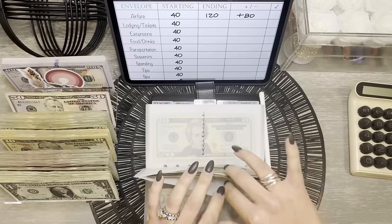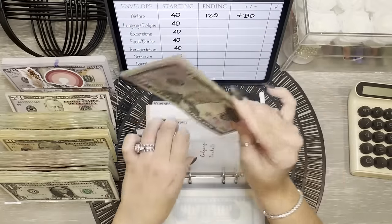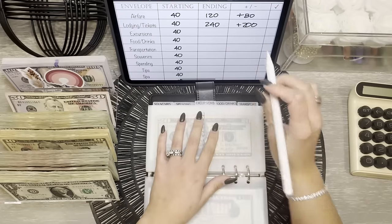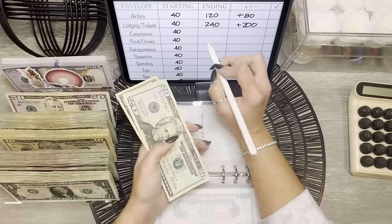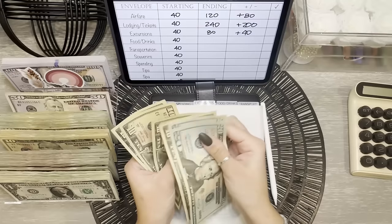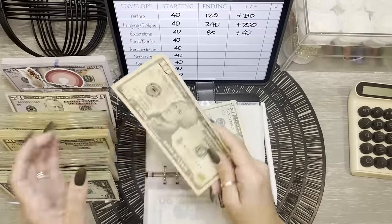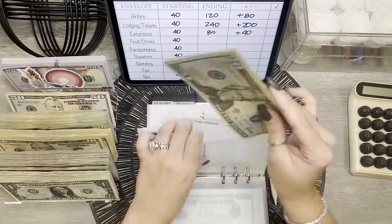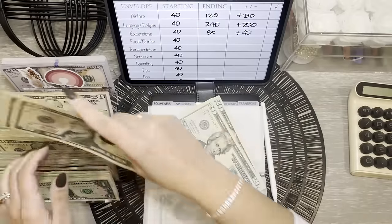Awesome. Moving on to lodging. It's ending the month with 51, 52, 20, 40. Can't do anything there. This is 240 for lodging. So we added $200 to that. All right, excursions is ending the month with 20, 40, 50, 60, 70, $80. And that means that the rest of these were a positive change of 40. So 20, 40, 50, 60, 70, 80. All right, we'll just trade these in for two more 20s. And that's 80 total in there. I will do the same for the rest, and I'll speed this up for you guys so you won't get too bored.